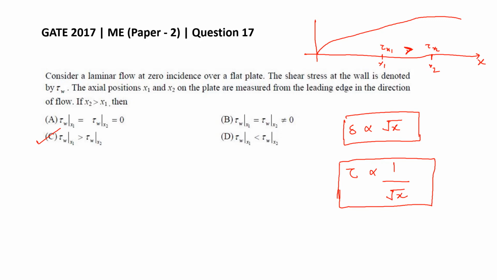Sir, for non-viscous flow, shear stress will be 0. Yeah, I mean, if you don't have viscosity, then there is no concept of boundary layer. That's why when we say non-viscous flows or inviscid flow, we use the Euler's equation and not the Navier-Stokes equation, because there is no concept of viscosity in that, and then shear stress will only come when you have viscosity in the flow. Okay, sir. Yeah.